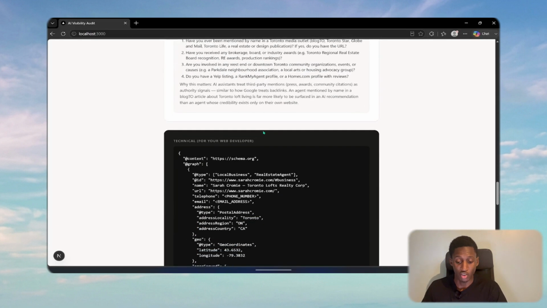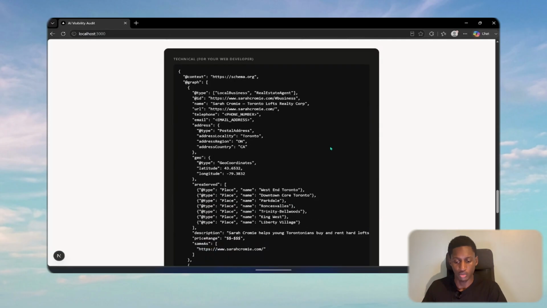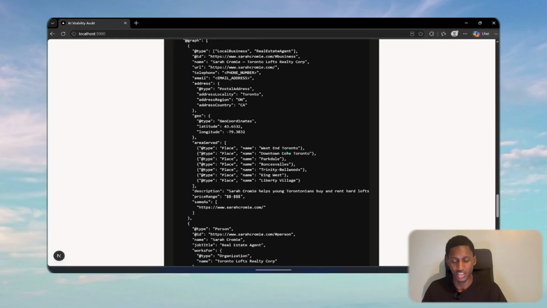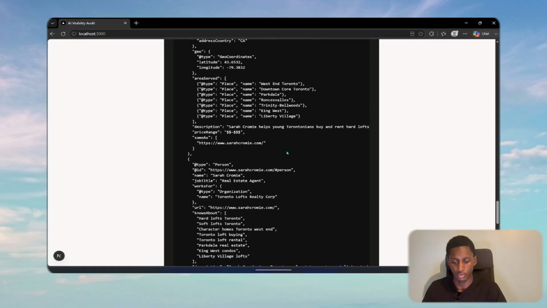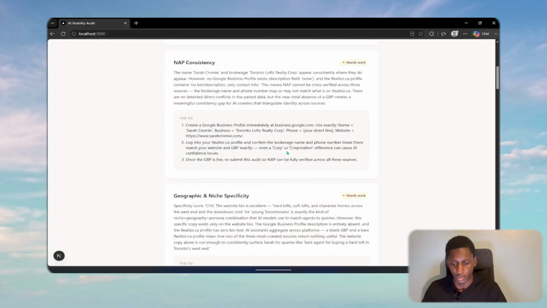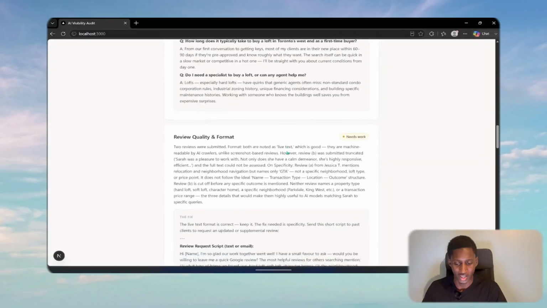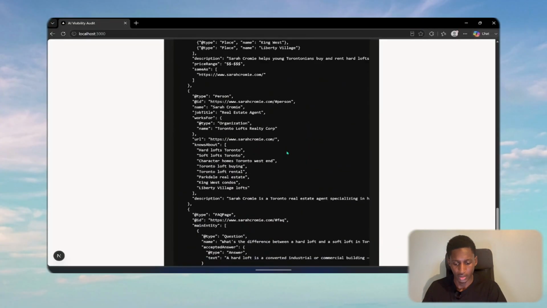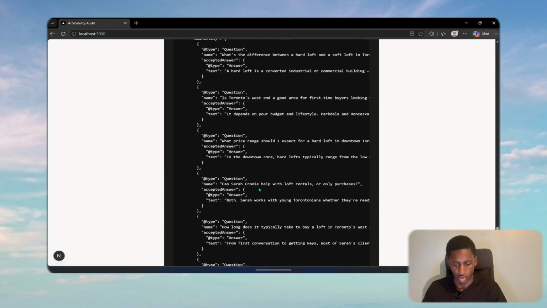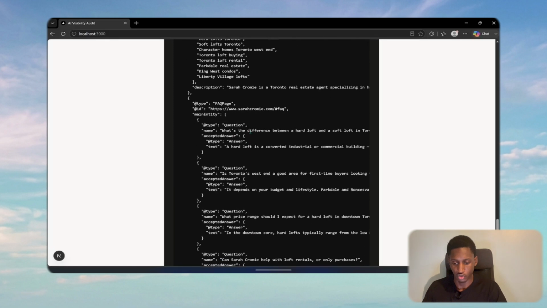Then it also gives you a code that you can use. You can just paste this code in your code base, or tell a web developer to paste it in, and then it will immediately correct all the fixes on your website. For the Google business profile, you may have to sort it out yourself. Just follow the steps it has given you, and you should be able to have that sorted, and you can run the audit check again in this tool.